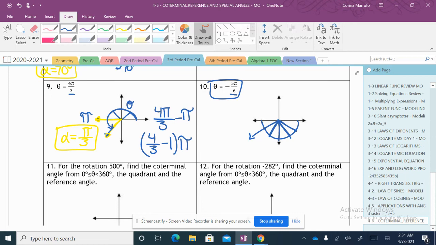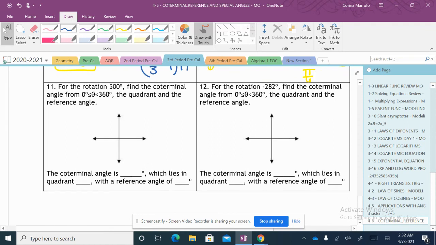Now our reference angle is going to go from here to here. Our reference angle is going to be the shortest distance from my x-axis to my terminal side, so it will be this little piece right here, which is only 1 piece of the pi. So it's only 1 pi over 6. Okay, if you wanted to solve it mathematically, just like we did on the last one, this one would be considered negative pi. So you'd take negative pi and you would subtract the negative 5 pi over 6. Okay, 2 negatives make a positive. You put this in your calculator and it should just give you pi over 6.